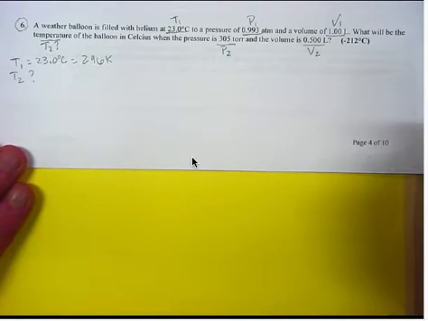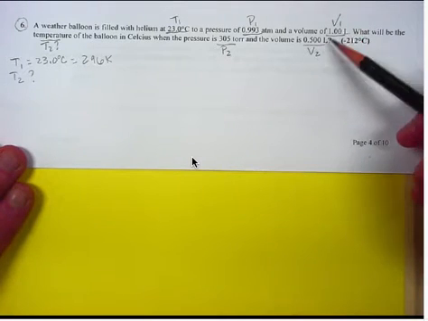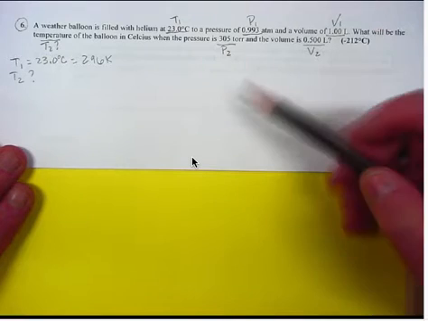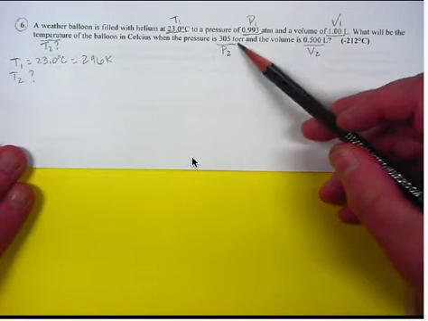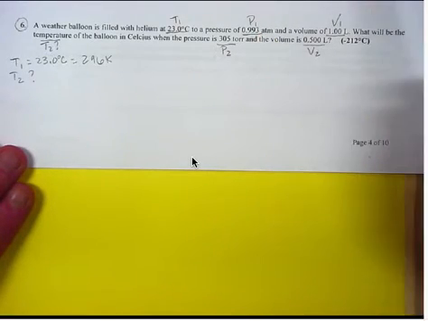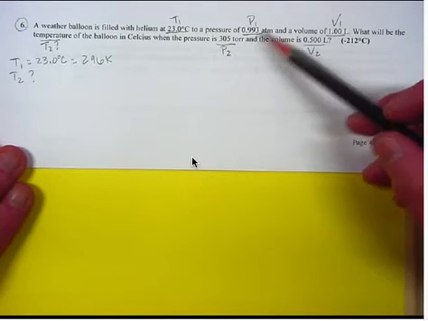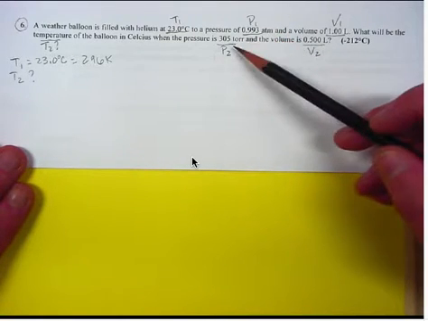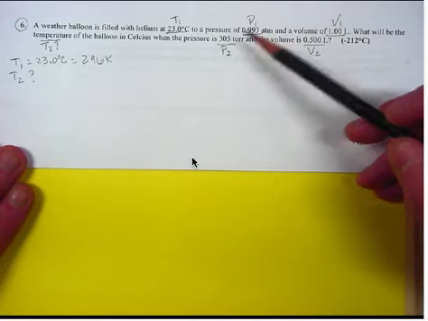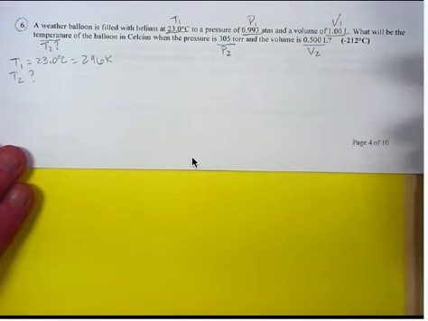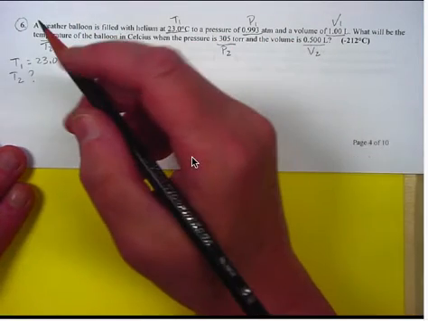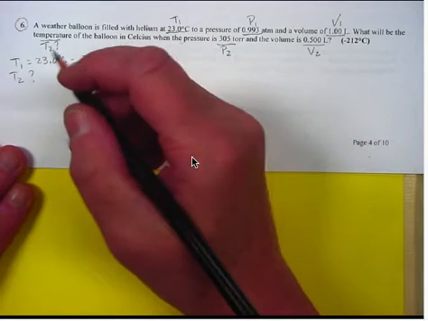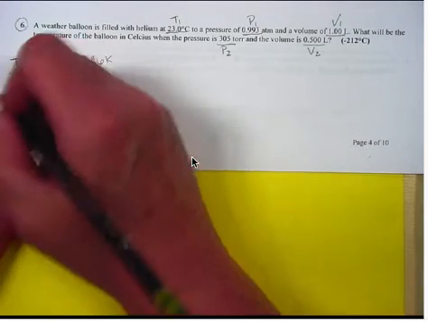Now looking at the units in this problem, the volumes are both given in liters, so that's okay. But notice how the pressure is given in two different units. They have to be the same unit. They either both have to be atmospheres or both torr. So you need to change one of them. It really doesn't matter whether you change this to torr or this to atmospheres, but they have to be in the same unit. So I will change the one in torr to atmospheres.